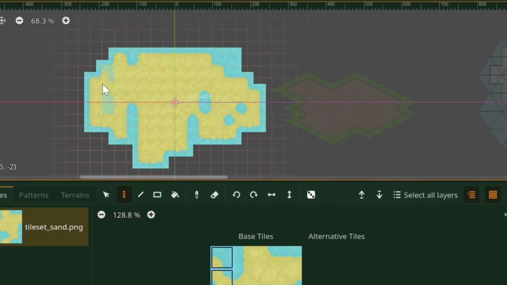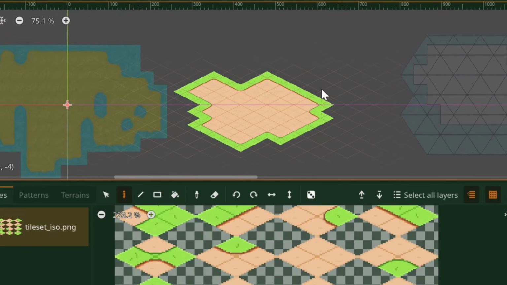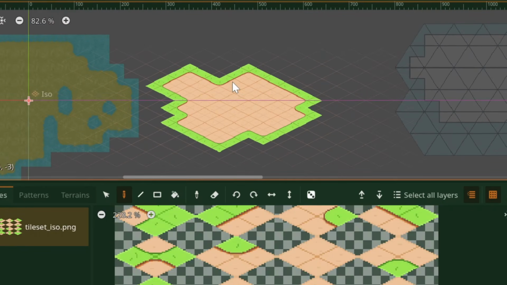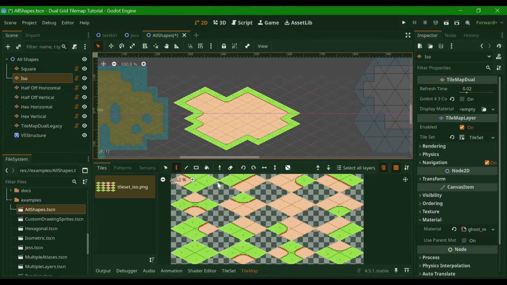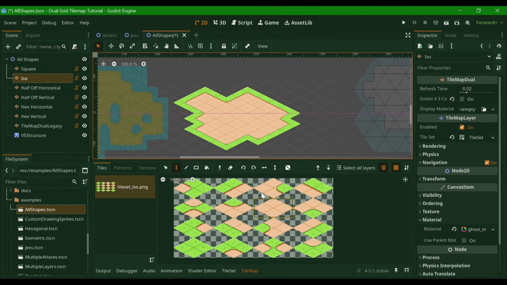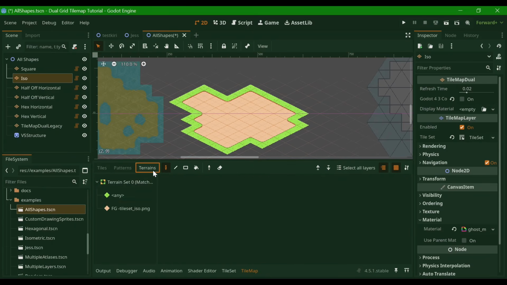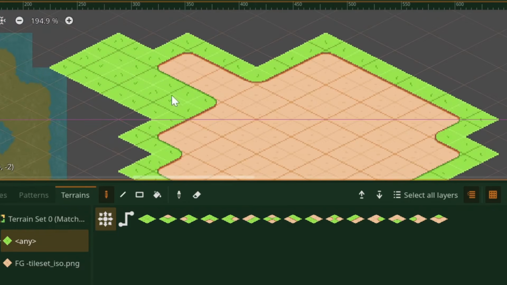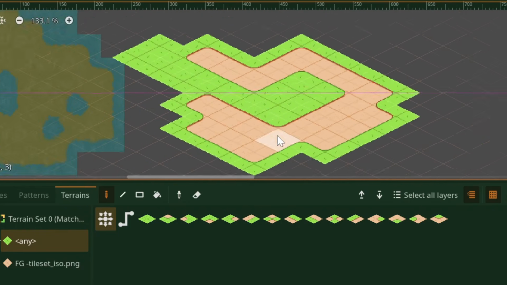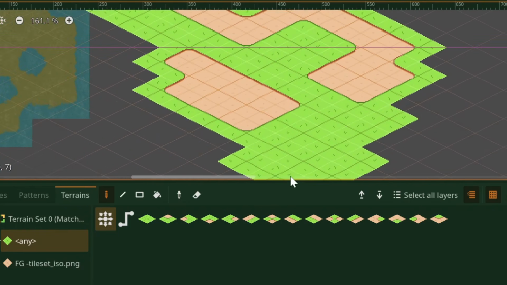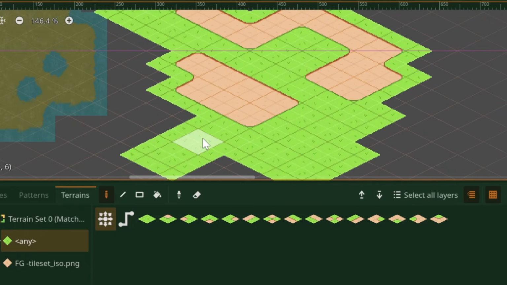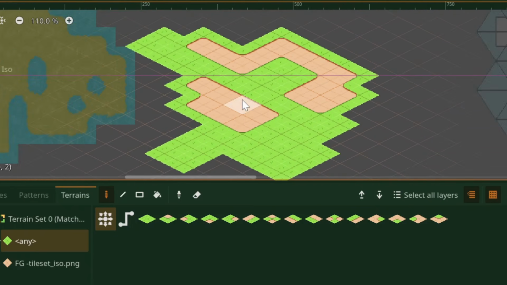And if we move to the next tile set, which is isometric, the dual grid system also works in isometric perspective. So you can see how many tiles we have. We have a total of 16 tiles, and if I start painting the terrains here, we can easily paint some basic isometric tiles without any kind of distortion or anything.